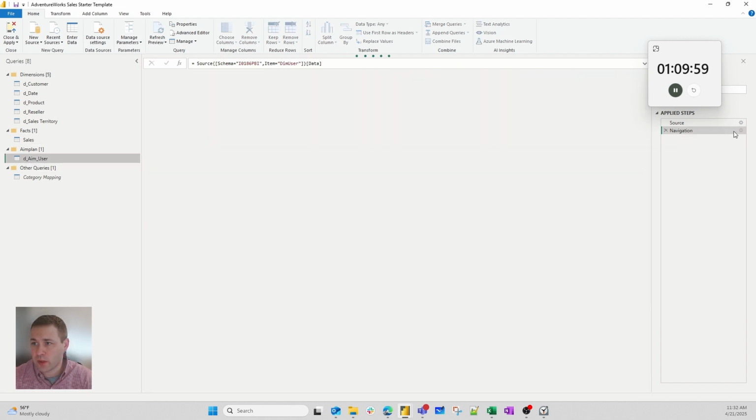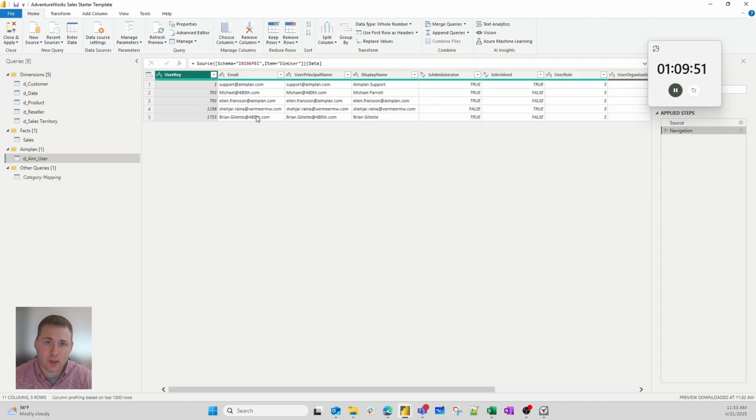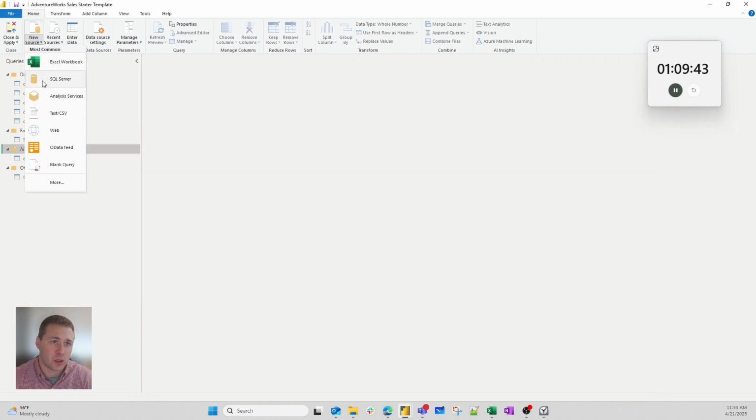Then our Aimplan user table is connected to a SQL database. So that's the back end of Aimplan. Navigating to our users table, rather than duplicate this, I'm going to just recreate what you would normally do when starting from scratch.